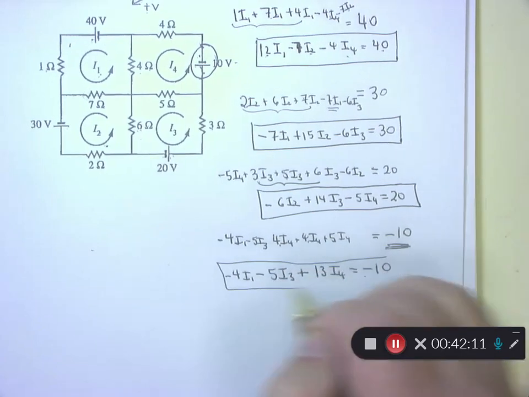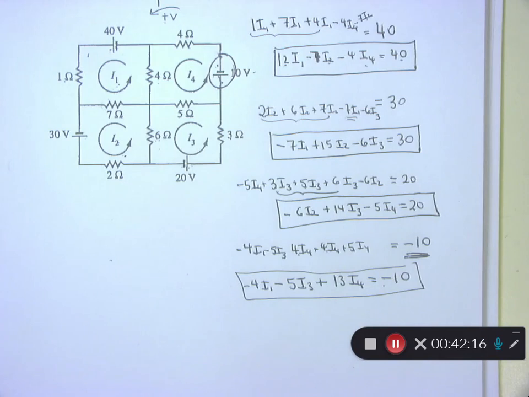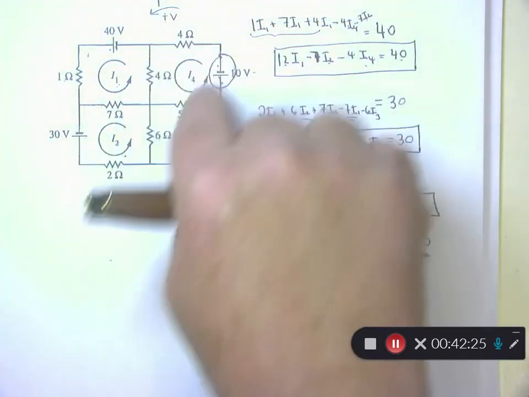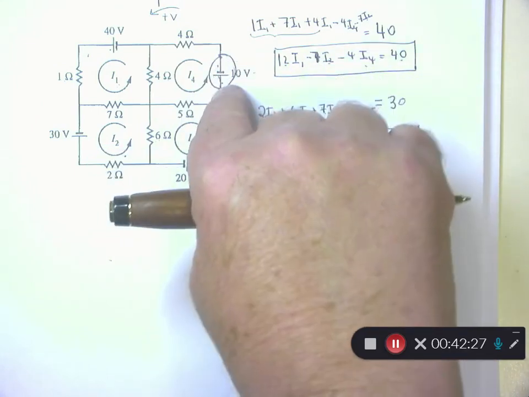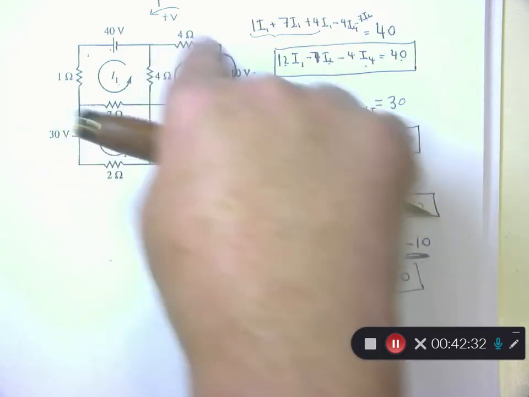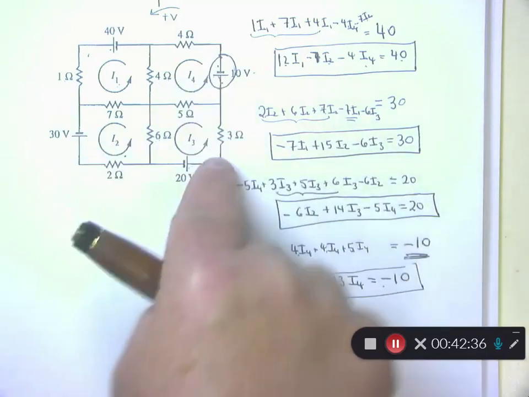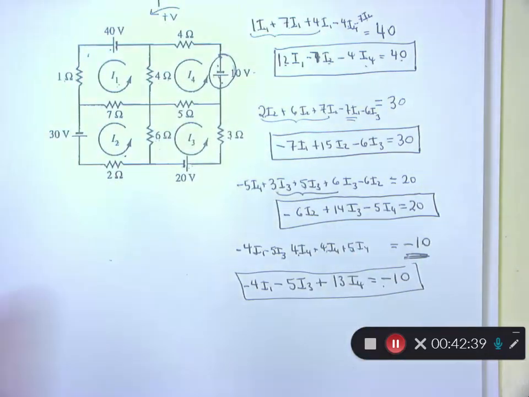Negative 10, and the negative 10 comes from the fact that the terminals on my battery have been flipped. If the flow for I4 was going clockwise, then it would have stayed positive instead of negative. If I was flowing it this way, it would have stayed positive. That would have been a positive 10, and I'm still flowing it this way, so it'll be 4 I4 by 5. And if I was flowing this way and this one's flowing this way, you would end up adding that one instead of subtracting them, because they're flowing in the same direction.